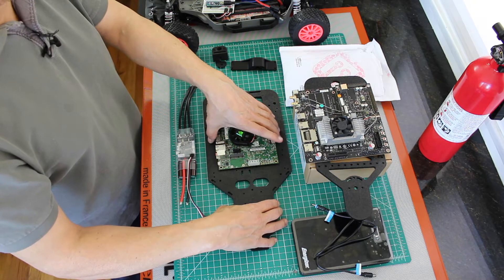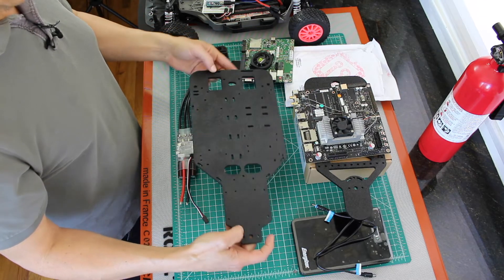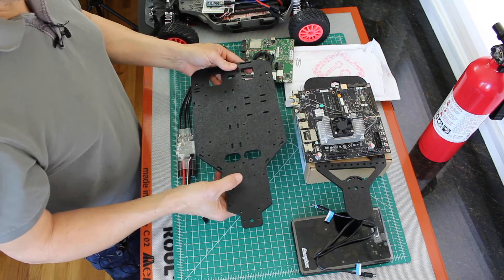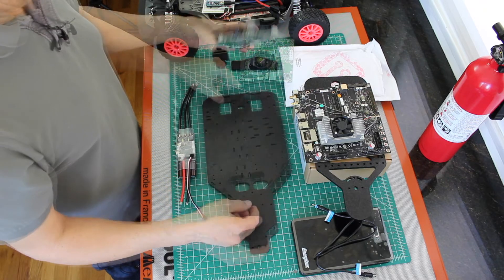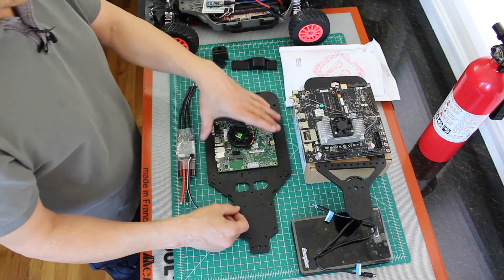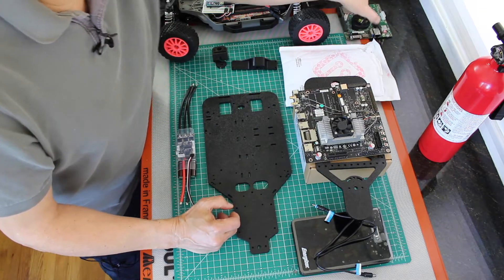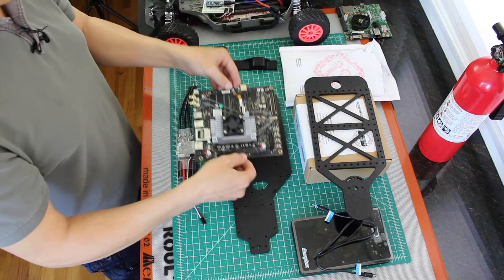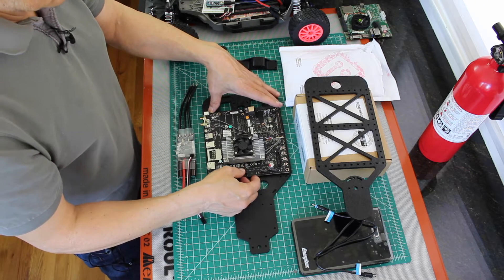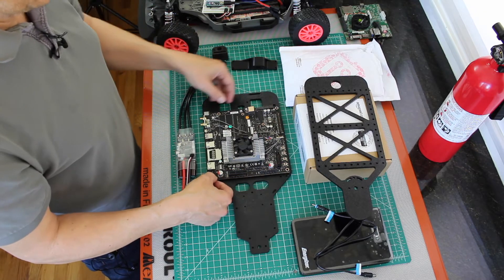We had some platforms made up. They're laser-cut quarter-inch ABS. You can see that they have holes for mounting directly to the chassis and for mounting the sensors and electronics. There are holes for a Jetson TK-1 that line up, so that's one option for computing. For this project, I'm going to be using a Jetson TX-1. There are also mounting holes for the TX-1, and because the TX-2 uses the same carrier board, it will also fit here.